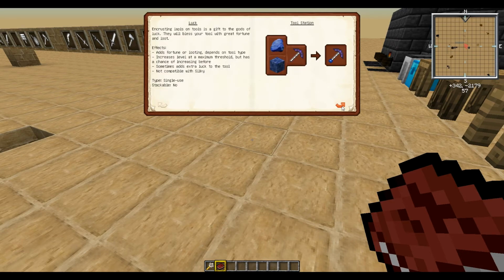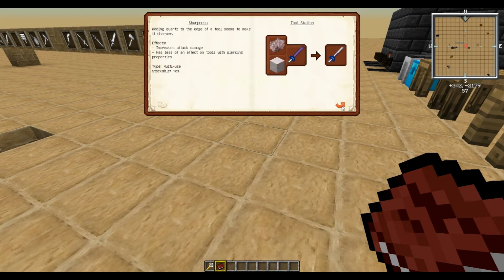Next up we have luck, which is used with lapis lazuli, and lapis luck is essentially fortune. Next up we have quartz. Quartz adds sharpness, which increases a weapon's damage. Then we have fiery, which is created by adding blaze powder. Every 5 blaze powder adds a second to the flame duration.